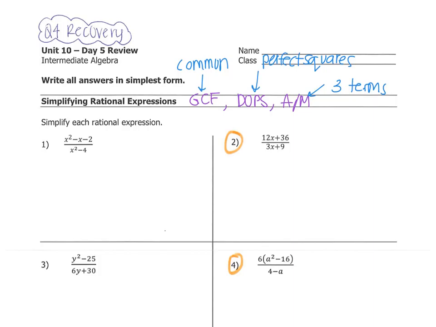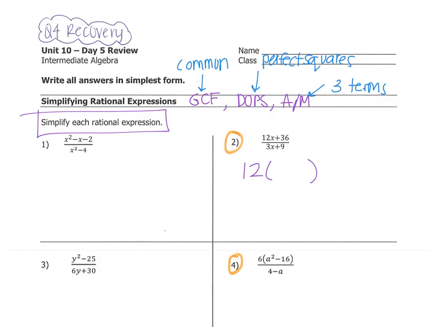Alright, so taking a look at number 2 to start. It says simplify each rational expression. So we need to first factor and then cancel out terms from top to bottom that are in common. So if I take a look at 12x plus 36, I know that there's something in common that I can pull out of 12 and 36. So think about it for a second. Find the biggest number that you can pull out of both of them. You might be thinking 6, but I think there's a bigger number. 10 doesn't work. 12. 12 parentheses.